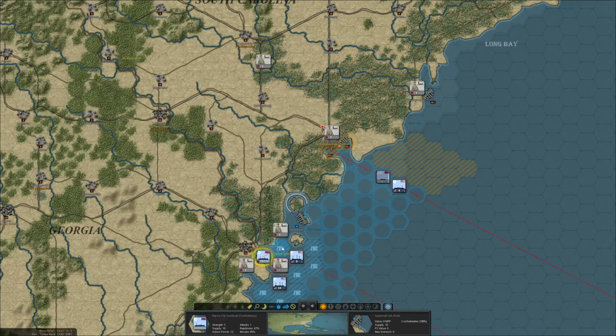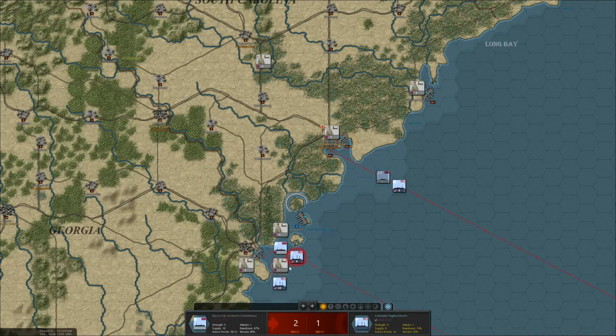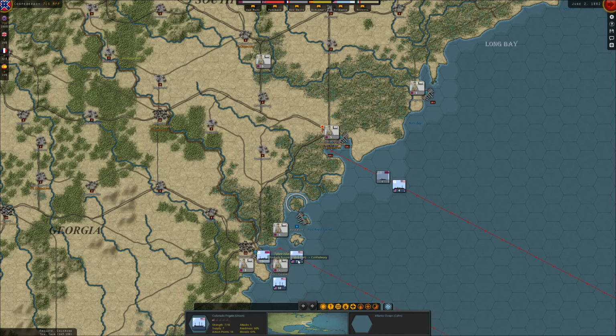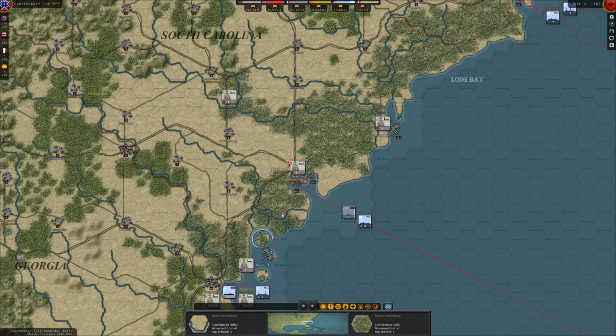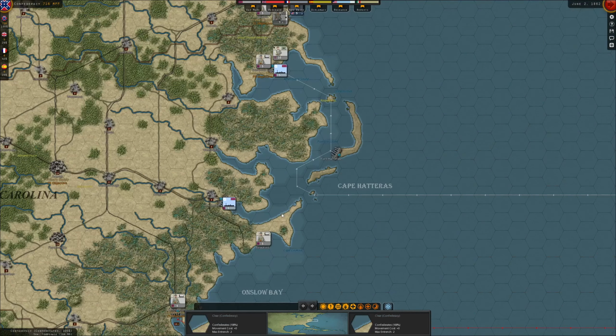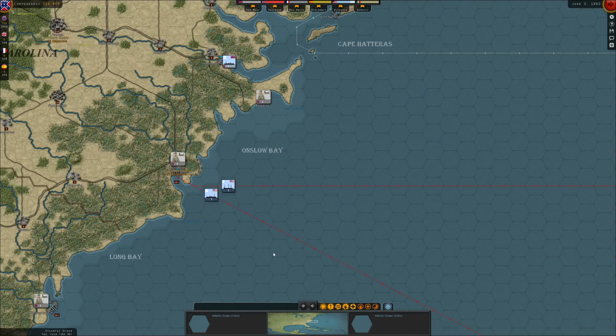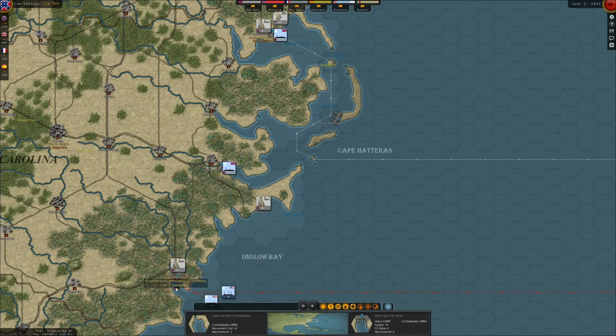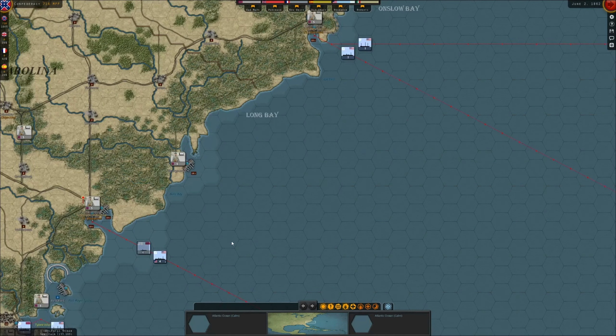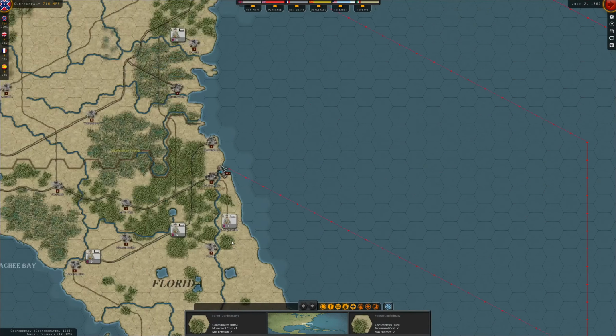Let's try to attack this frigate here and see what... Oh, 2 for 2-2, that's okay. Back to the harbor. At least we're hurting them, so they have to go repair. Maybe then Fort Pulaski has the time to upgrade at some point. It's just about showing somehow force here and there to annoy the enemy, to let them know we are still around, also in the sea. I mean, this gunboat would be nice over here as well. Well, there's ships we really don't have.